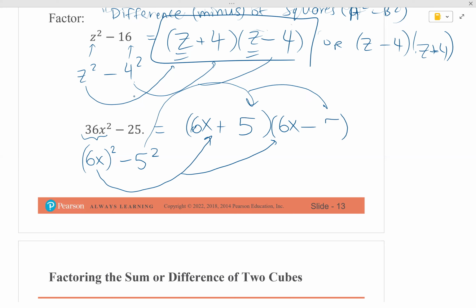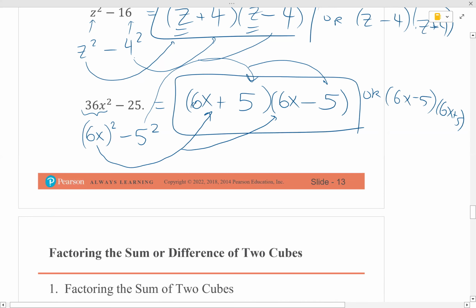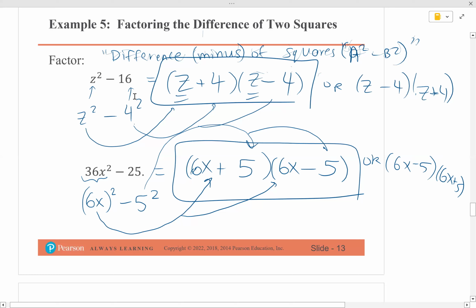Easy peasy. Or you could put the minus on the left and the plus on the right if you wanted to. If you're trying to be contrary. That's it. That's nice, right? I love it. Now when I tell you that one's used pretty often, all through calculus and beyond, you'll see that a lot. And so I think because it's sprinkled in every math class you take, it'll be hard to forget.